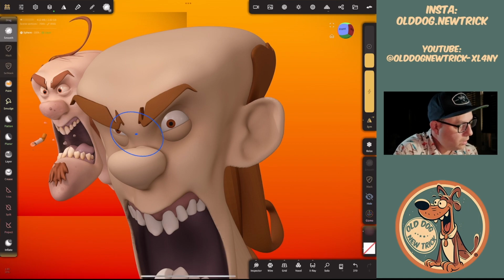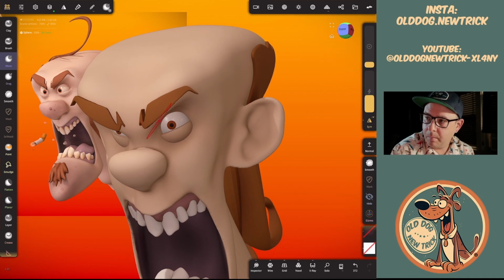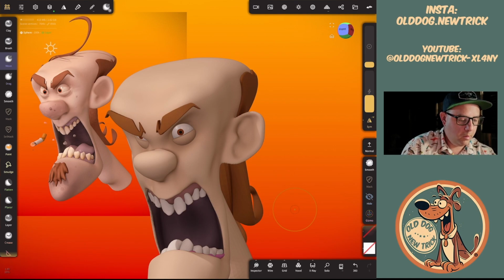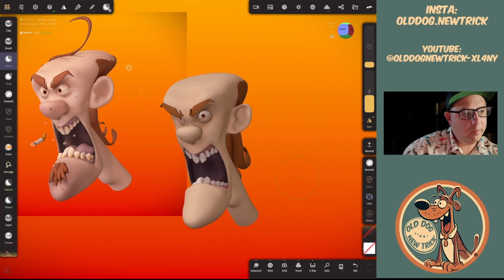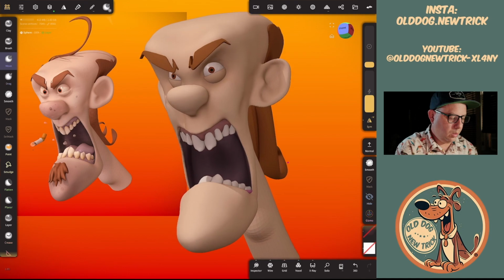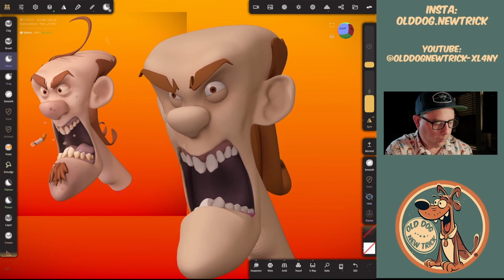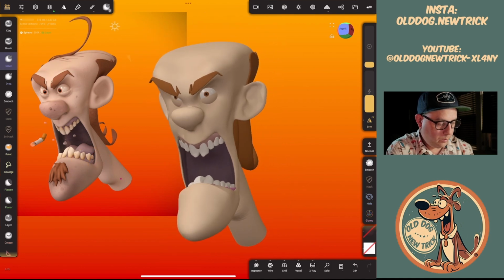This shape is driving me crazy. Over here. Should be more like that. Okay. And my iPad is overheating. Let's get this fan going. Or not, because it's not charged. All right, great. Let's turn off post-processing then. Just kind of deal with that.